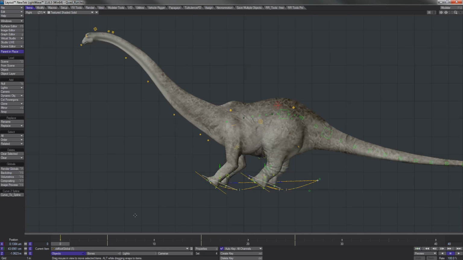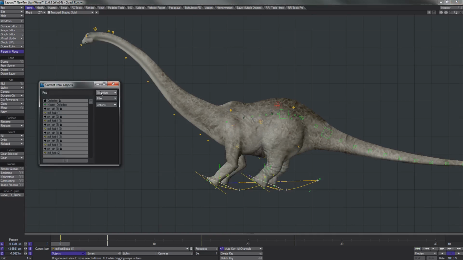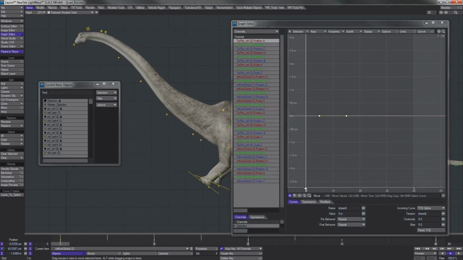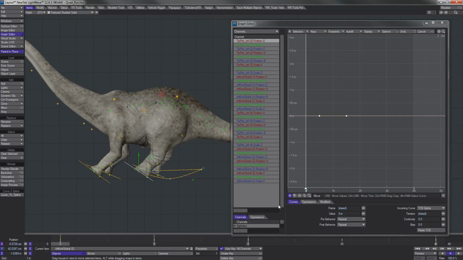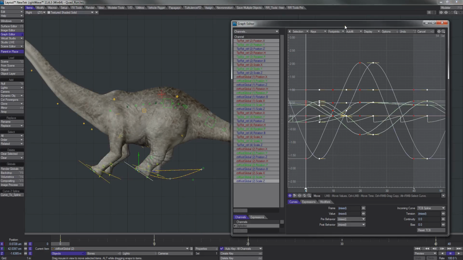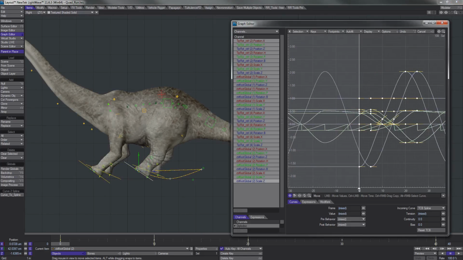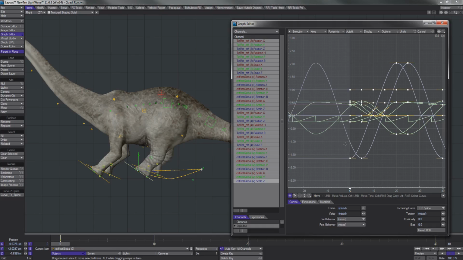Now what we want to do is grab our second offset, bring up the graph editor. Once again, I'll move this across and we'll select all the keys. And this time we want to offset the keys back 5 frames.